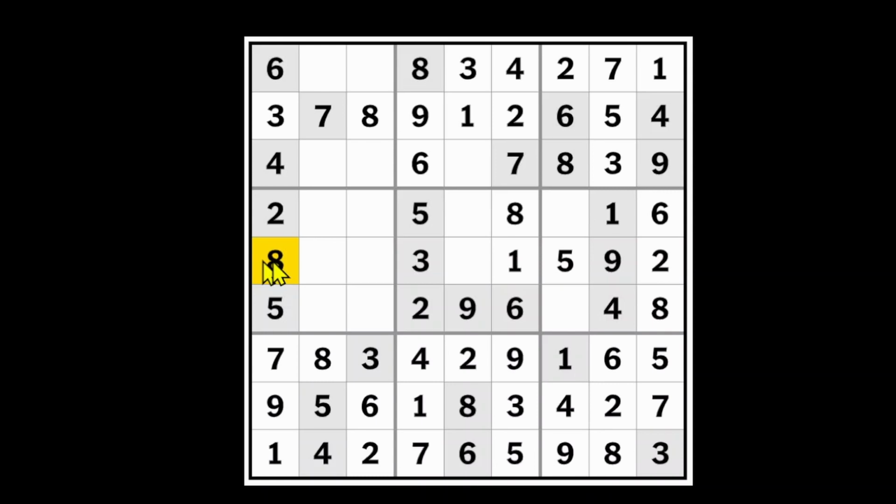And I think you can see where we are going with this. We are going to be finished very shortly. The last digit that we needed now here is a 5. We need a 1 and a 2 to complete row 3, don't we? And there's a 2 down here, so the 1 will have to go here and the 2 here. And because of these two 1s and this 1 and this 1, we now know that a 1 for this block will have to go here. There is no other place it could go.